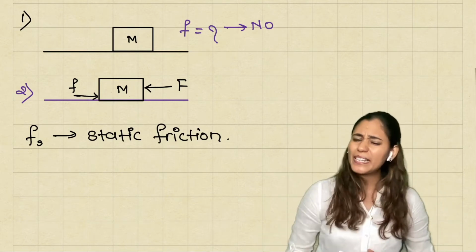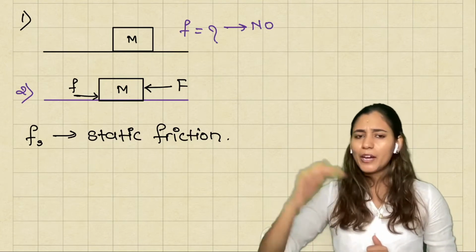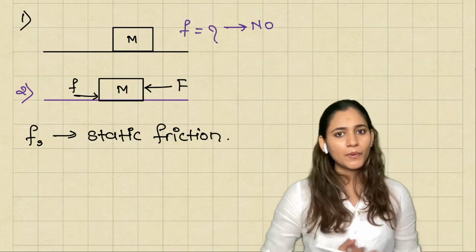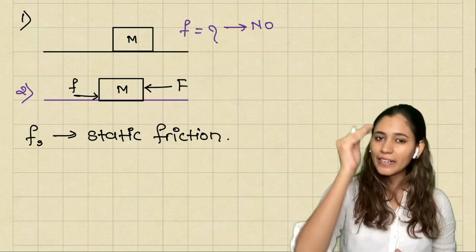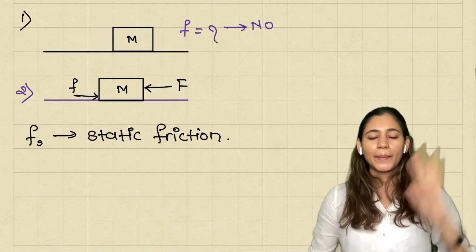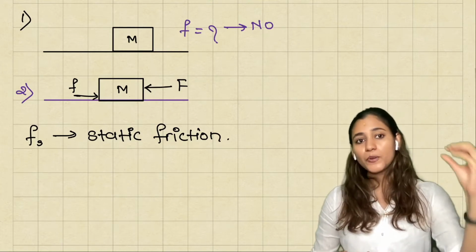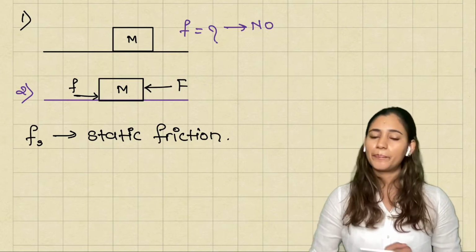But if we increase the intensity of the force, or the amount of external force that we are talking about, this block will move. Even at this point, in this situation, the object is about to move, and we can call this the static friction: the force which tries to oppose the relative motion of the object.